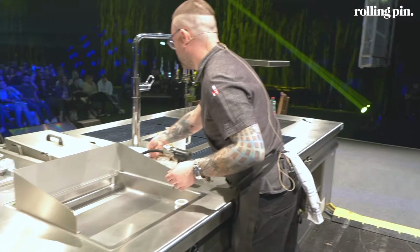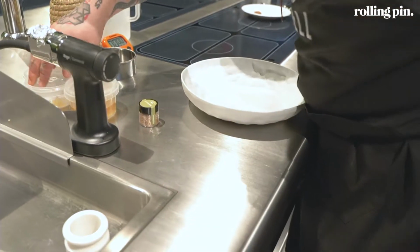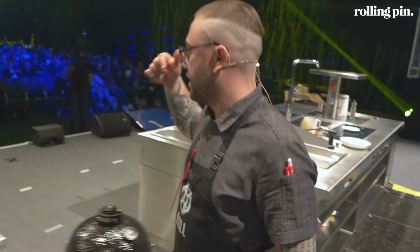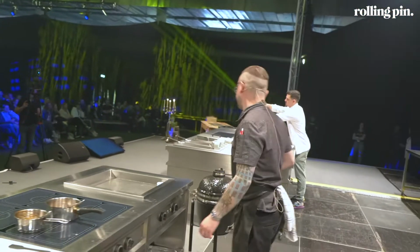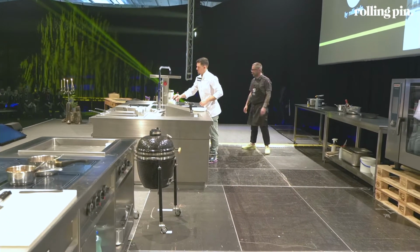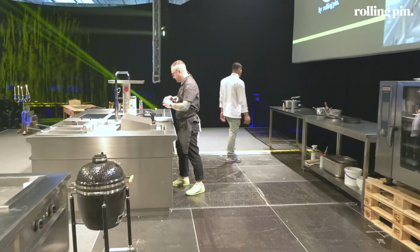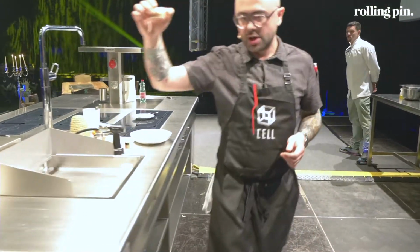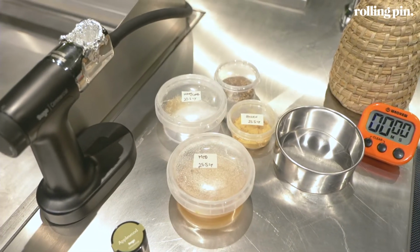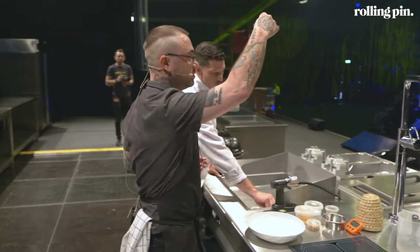The second dish is called More Than Honey. Now I have some preps to introduce for you, the living circle of bees. This is like a honey and bee ecosystem all together on one plate. I have for it the mead. This is a fermented honey. I have a crumble. The crumble is made from honey, flour, butter, egg, sugar. A very classical, traditional way of cooking crumble. Another thing, this is a pollen powder.